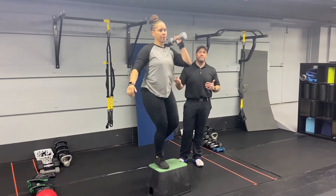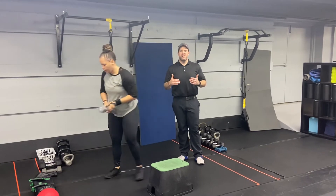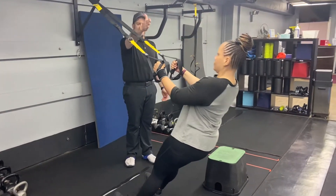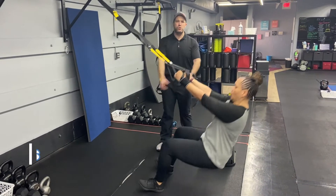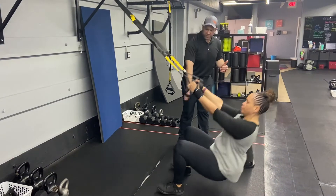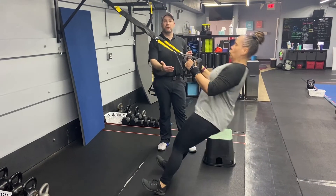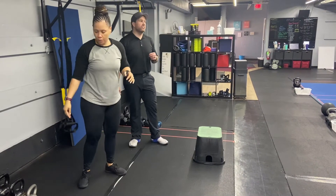You'll do five on one side, switch arms, and do five on the other — so it's five and five on this one. The second exercise is our squat row. Grab that suspension trainer, leaning back into that moving plank position. Tia's gonna sit into the squat, swinging into it, and as she comes up out of that squat she uses that momentum to squeeze and pull her chest forward — squatting and rowing. Step further in to make it heavier, step a little further out to make it lighter.